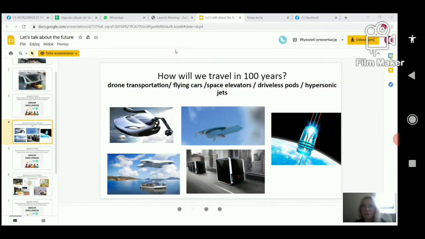Or we can do shopping with drones. What about, for example, look, it lifts a house. This drone lifts a house, so we can fly with our cars in the future. Not just cars, but homes even, for holiday. You take a house to a holiday place. What do you think, guys?